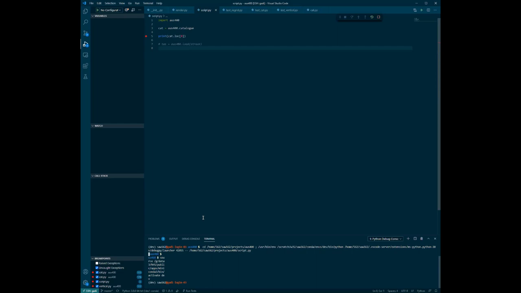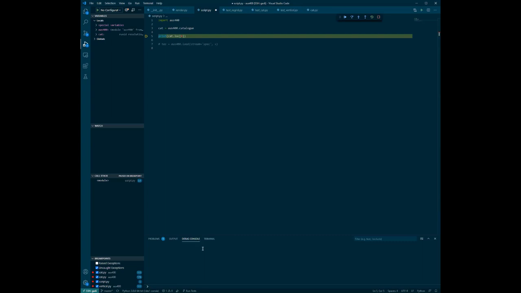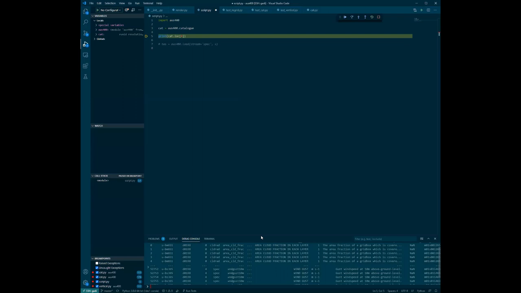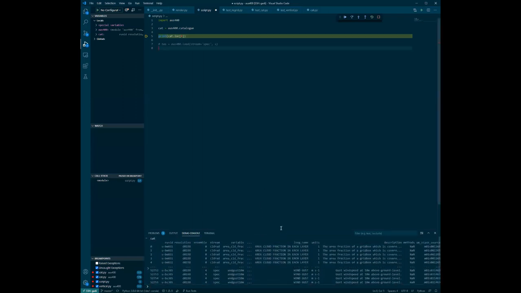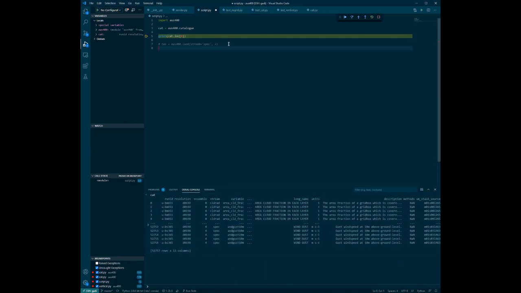So this will allow us to see the values of any variables, go through a function and see what's happening if we're finding some sort of error. It's just going to load. So we're currently, it's run the function up to this line. We can go to debug console. And this is basically IPython with all of the variables that are available up to this point. So we can look at what cat is, and that just prints out the values like they are in IPython. The other thing I was going to do was set up a function.